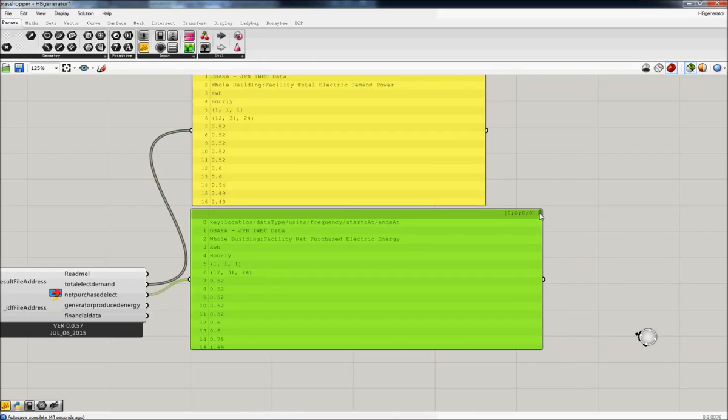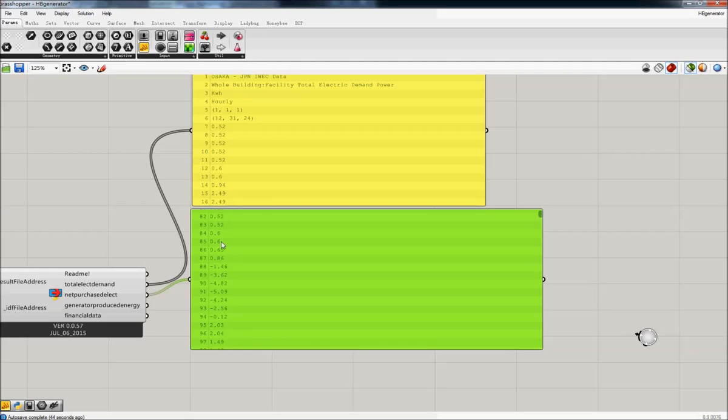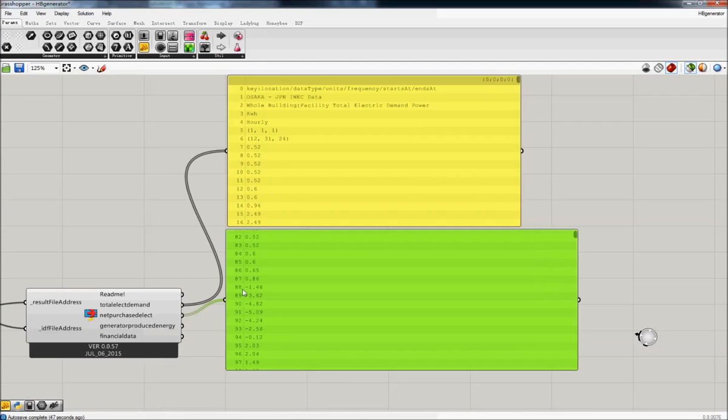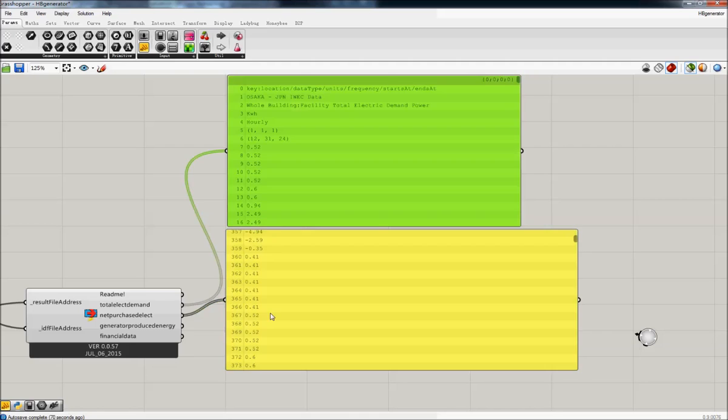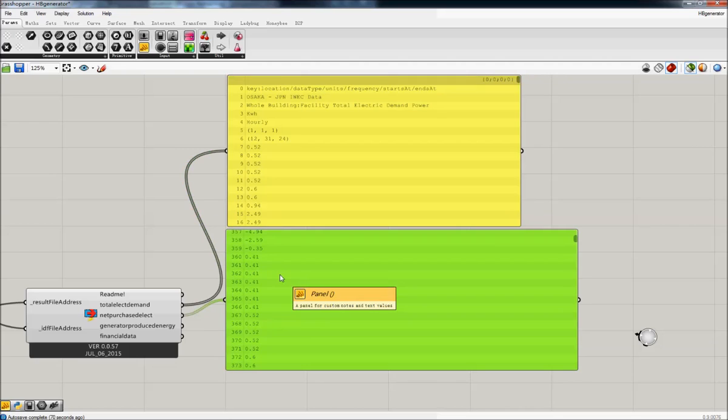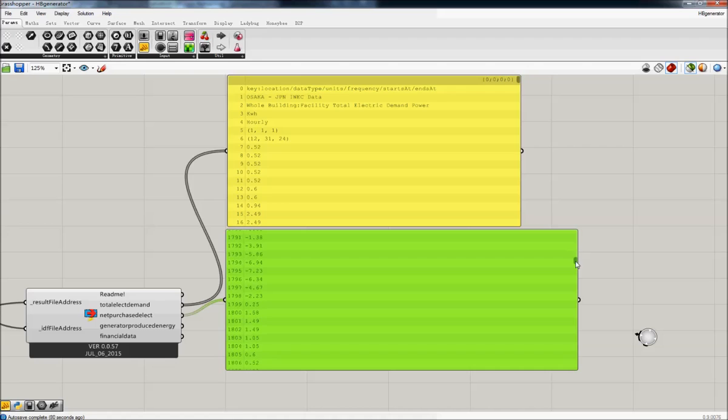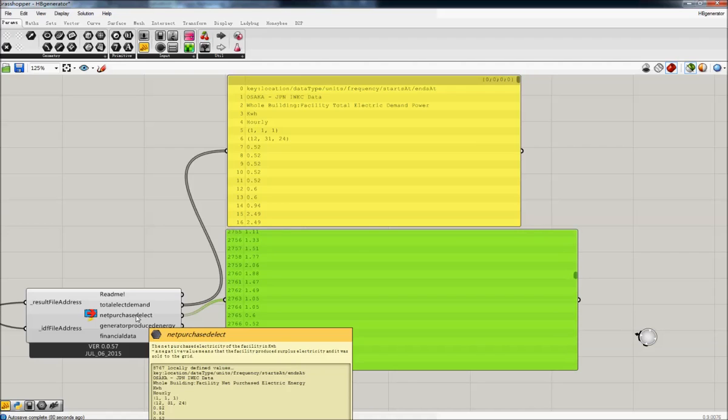generating any power. However, as you come down a few hours into the year, so I think this is the first 4 days of the year, you'll see an hour where it's actually negative 1.46. Now what that actually means is that this PV generator system has generated more electricity in that hour than the building needs. In fact, it's generated 1.46 kilowatt hours more electricity than the building needs, and so it's fed it back into the grid. And you'll also see at some point these numbers diverge because the PV generator system is powering the building at various hours throughout the year depending on the sunshine. So that's what net purchased electricity means.